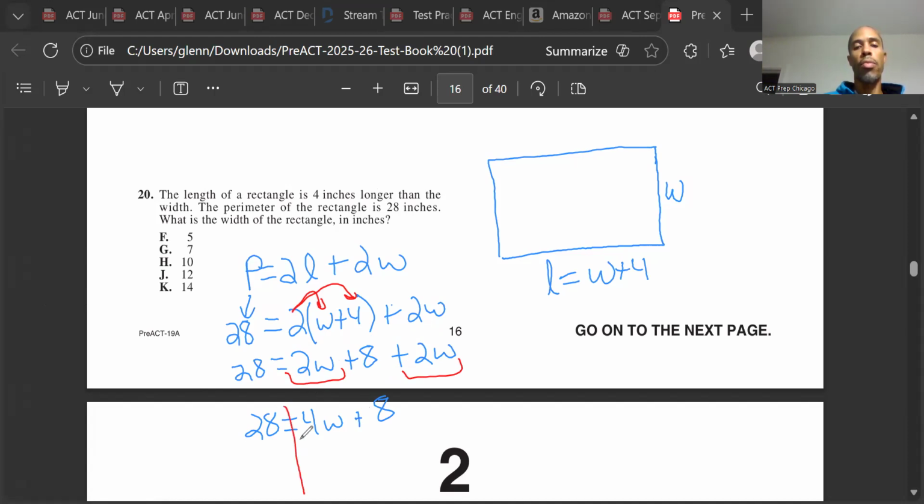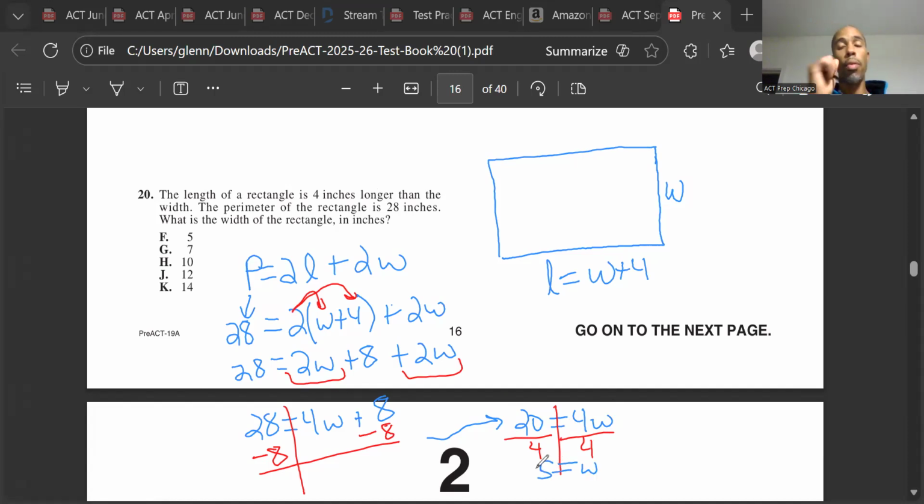We put a line through the equal sign. We get a plus 8. So after adding 8, subtract 8. Okay. And we get what? We get over here, we get 20 is equal to what? 4W. And then we're going to do what? We're going to divide by 4 to get the 4 by itself, because 4 next to means multiply. Opposite multiplication division. So we get that the width is equal to 5.